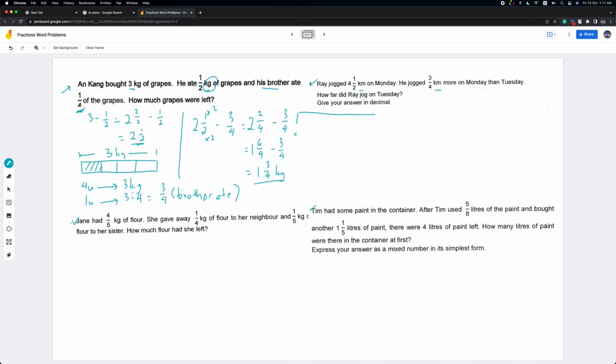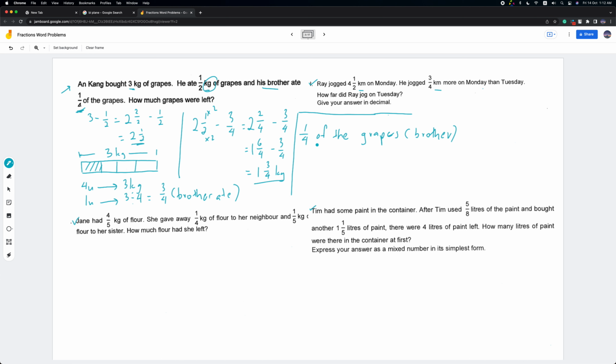Now, this is quite important. You'll use this a lot. I call this changing from English to maths. Okay, so what does that mean? Let me show you the example. Alright, so we have 1/4 of the grapes. This is eaten by who? By the brother. Okay, so let's write that down.